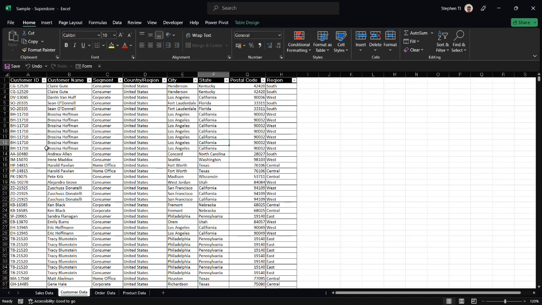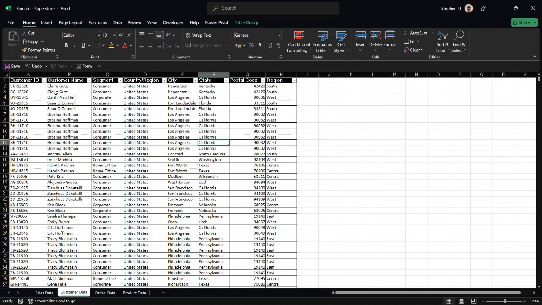We also have our customer data, which contains our customer ID. Like I always say, the first thing you try to do is make sure that you understand your data set, and that will give you an edge in knowing what you want to achieve, in knowing what you want to present, maybe to your client or to your boss.